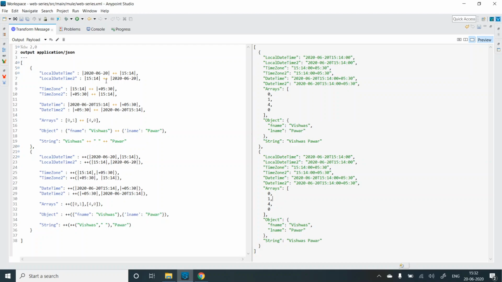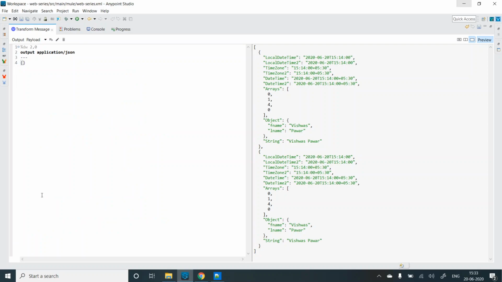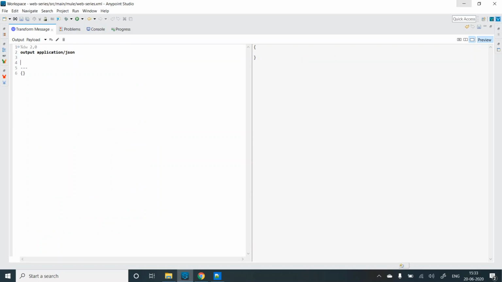So this is about the concat function. Now let's try a few different things with the concat function. What I'll do is, I'll remove this completely and make it a blank JSON, and I'll write a function. I'll write my own implementation of the concat function, plus plus, which will take first name and last name and add a space between them, right? So fname, and its type is string, then lname, its type is string. And what I'll do is, I'll add both: fname plus plus space plus plus lname. So it is adding a space between the 2 names.